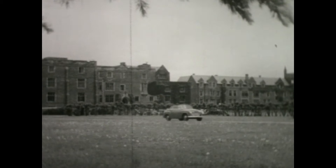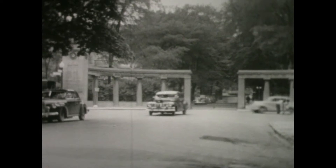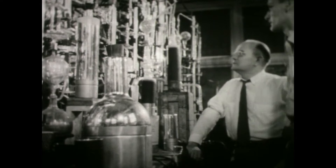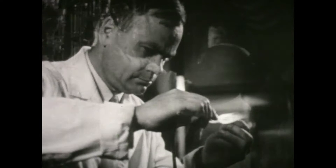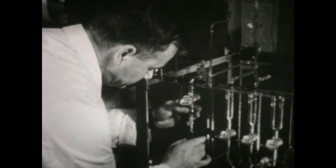At universities across Canada, students and professors are playing a vital part in the new age, compiling a storehouse of facts on the fundamental structure of the atom. Theirs is the drudgery, the constant trial and error, the tracking down of countless leads, without which no major discovery in science could ever be made. Nuclear research, with many questions still unanswered, is particularly appealing to youth. Top men, instead of being grey-whiskered and forbidding, more often resemble McMaster University's Professor Harry Thode.